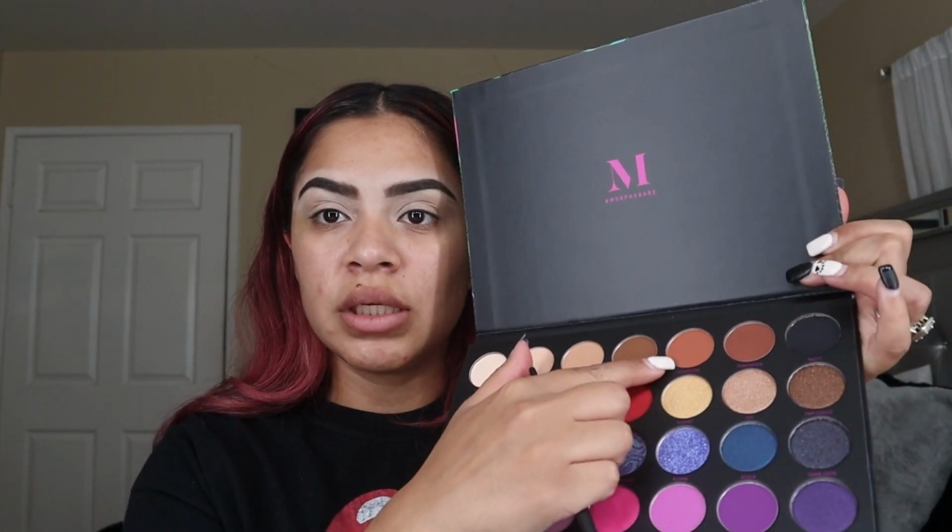All right, so I'm gonna start off by picking up the color Seduction. It's this little brown color right there. And I'm going to be placing this color right on my bone. And then just blend it out. You can do a windshield wiper motion or a succulent motion.